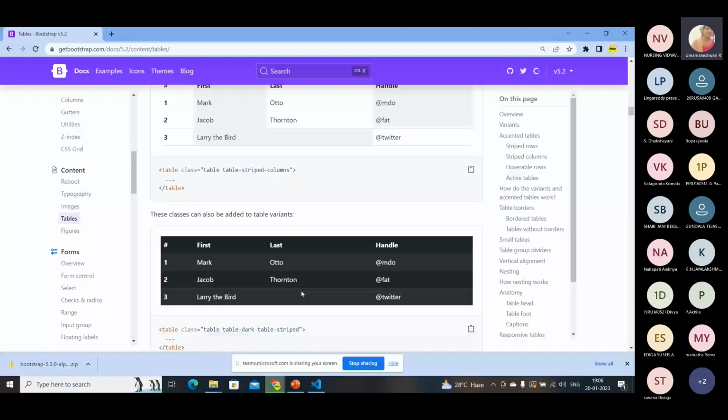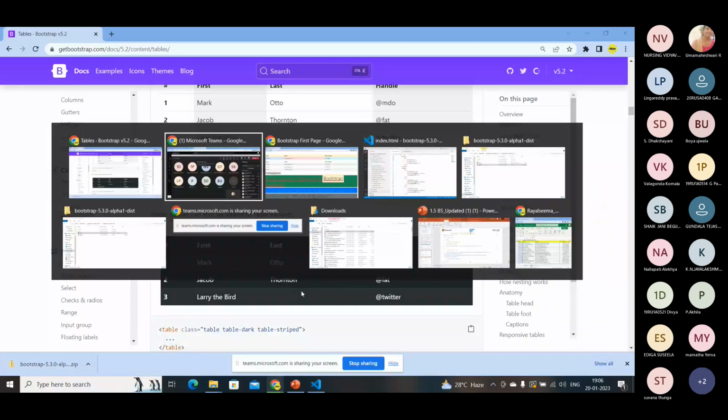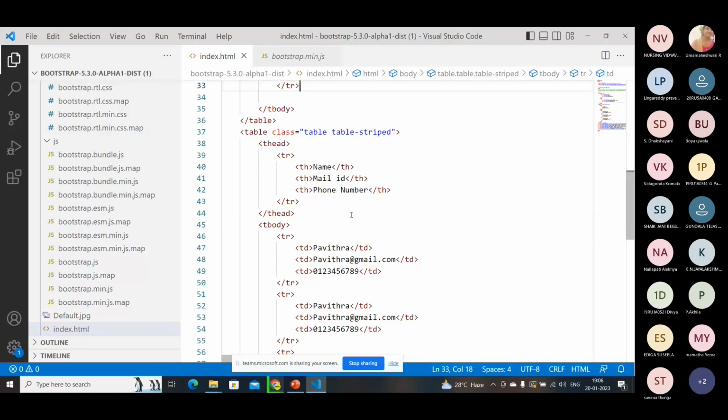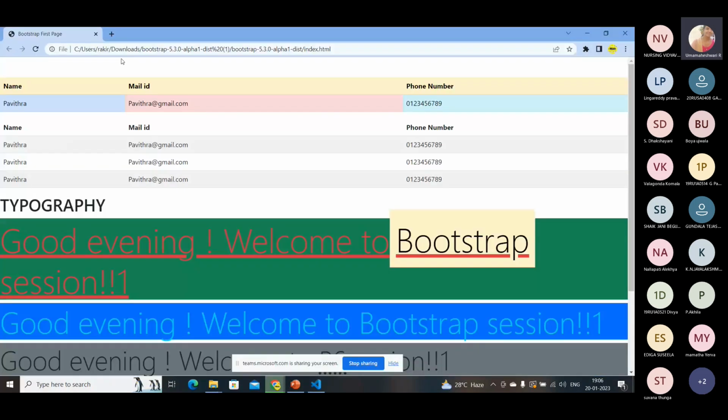So now it is row wise, right? But if you want to make it column wise, you just go here, and in this place you need to mention hyphen columns. So now you go and check. So you can see it is in the column.